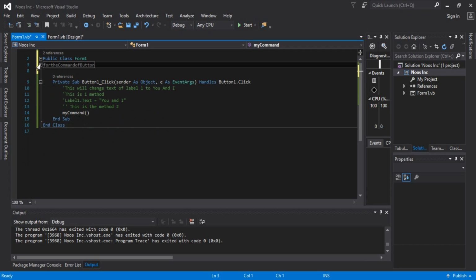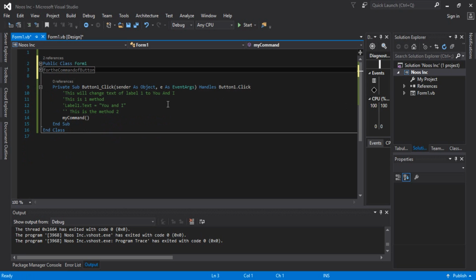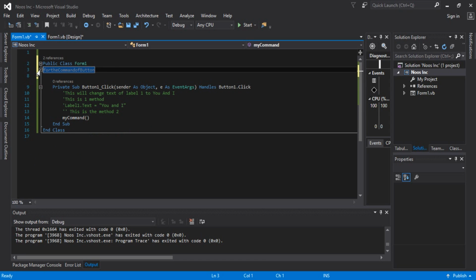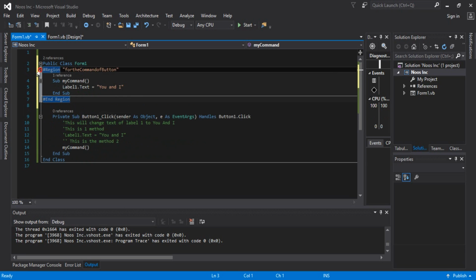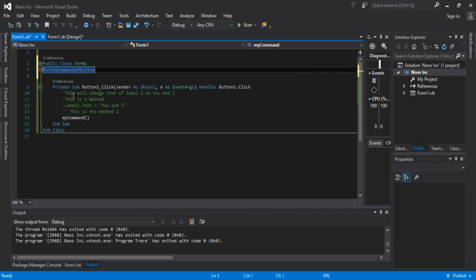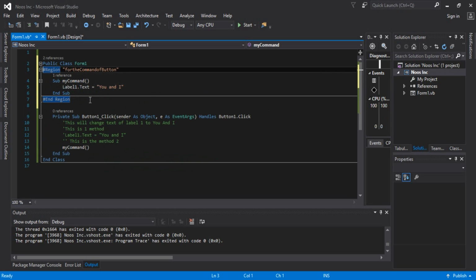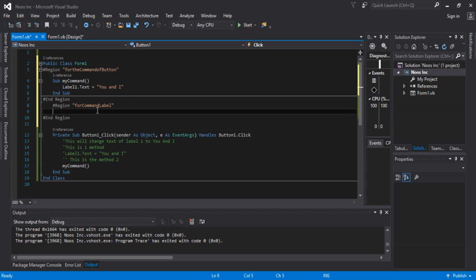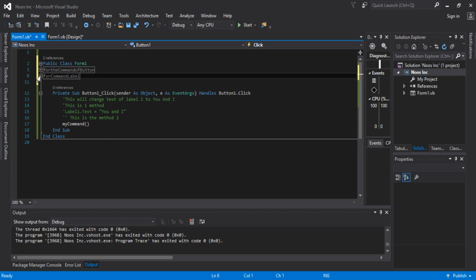Okay, guys, I can minimize it in here. So if your code is complex, you can create regions to more easily understand where the code is and what the function of your code is, guys. Okay, for example, my button 1, I put in the button comment region. You can do the same, for example, for a region for the label comment. So we can make classifications. This is special for buttons, this is special for label comments. Okay, guys, so it is easier to understand your code if your code is very complex. Okay, this is the method 3.